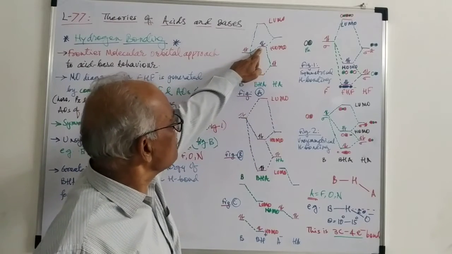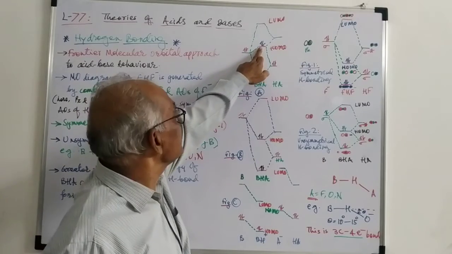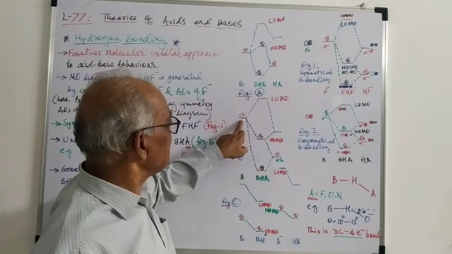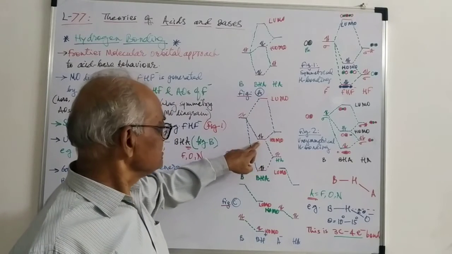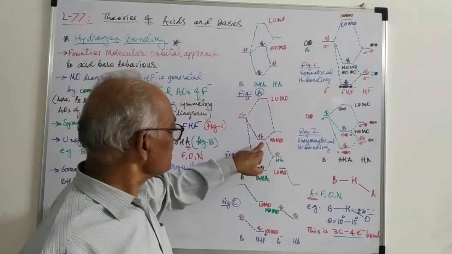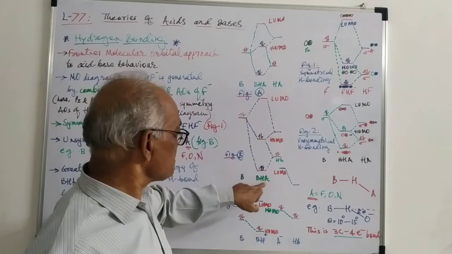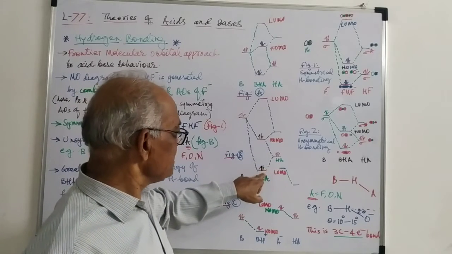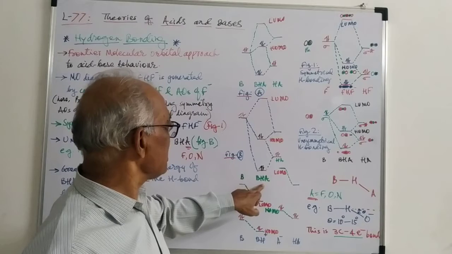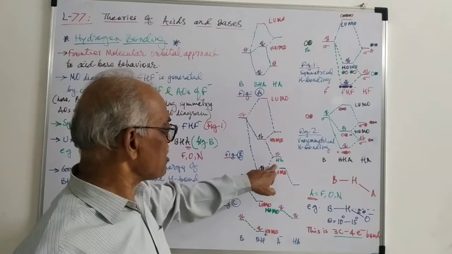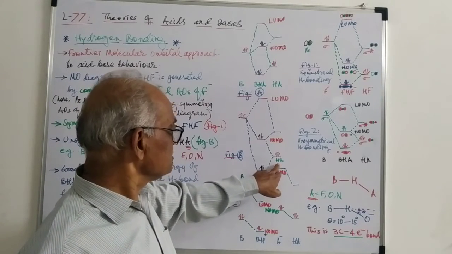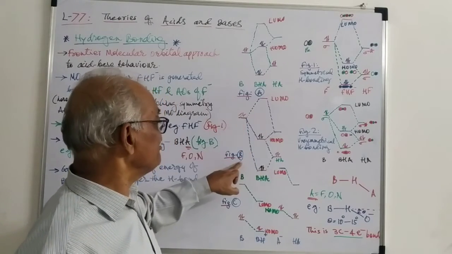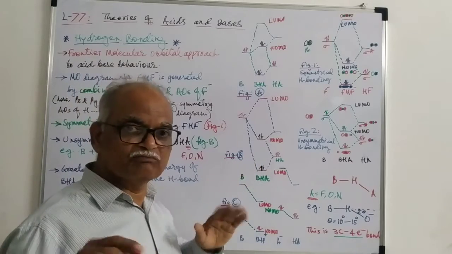You can compare this HOMO and this HOMO. This is higher energy than HOMO of boron. This is much lower energy than HOMO of this BHA. So this gives better stability to the formation of BHA. So this HA is very like to this BHA and it is mainly contributed by this HA HOMO and less contributed by this HOMO of boron. So this is more possibility.